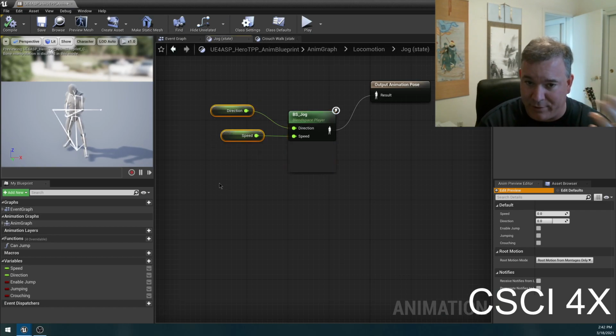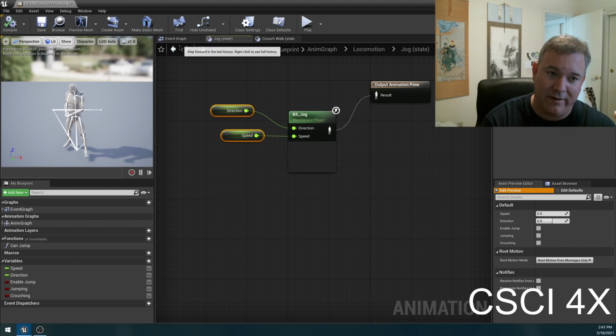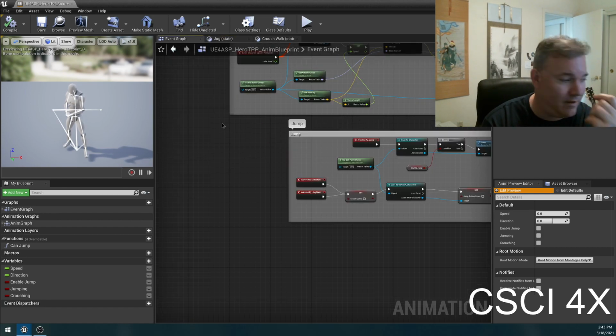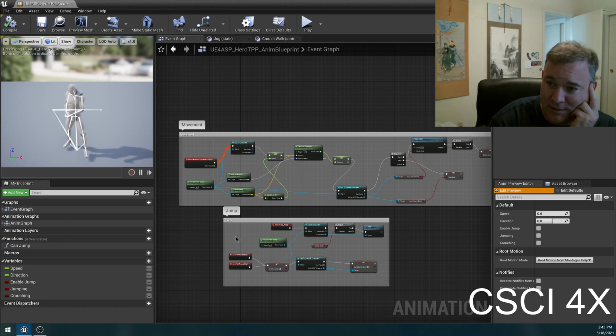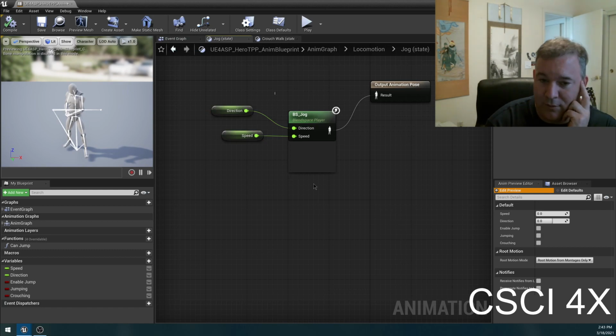So these two things are the inputs to the blend space. Where did they come from? Well, they come from the event graph. And the event graph is, I wonder how hard this would be to code. The good news is you don't have to wonder, it's done for you. And so I don't know exactly how to make this a homework assignment because it's already done. Oh, do you mean to code this thing?